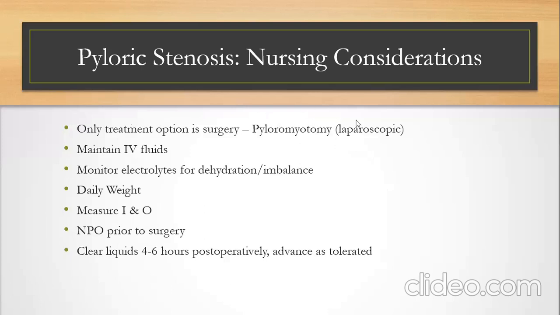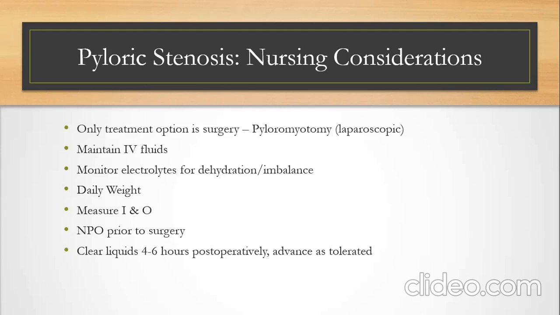This is the surgery, pyloromyotomy. Anyway, just like other surgeries, you're not going to need to know this specific surgery for NCLEX. You're not going to need to know the nitty gritty details of this specific surgery. All you need to know is one, that patient needs IV support because they have no other way of obtaining nutrition. Two, you're going to monitor for dehydration, electrolyte imbalance, daily weights.